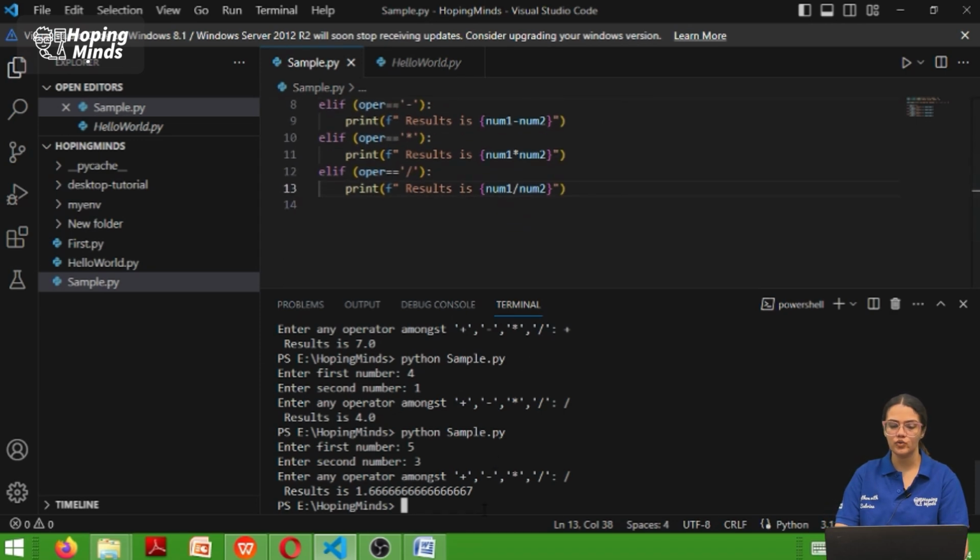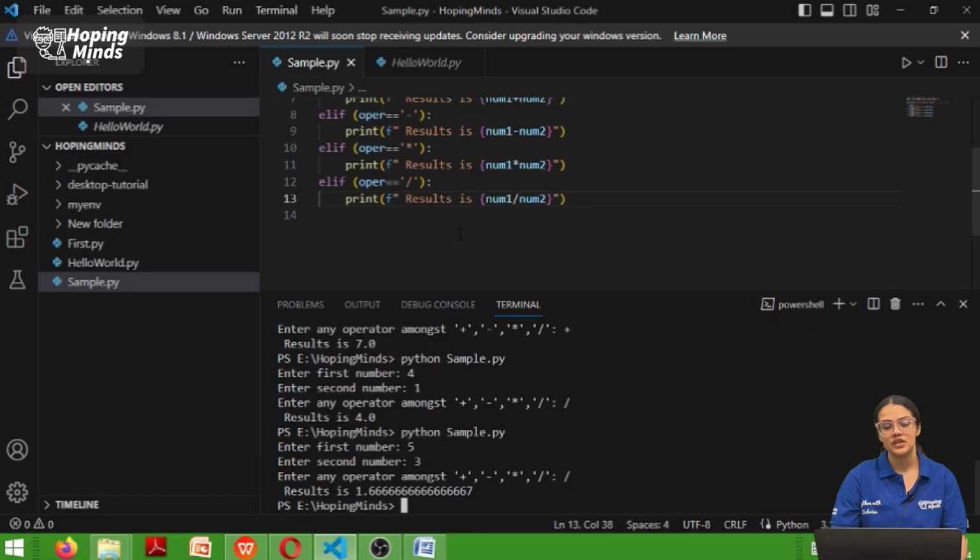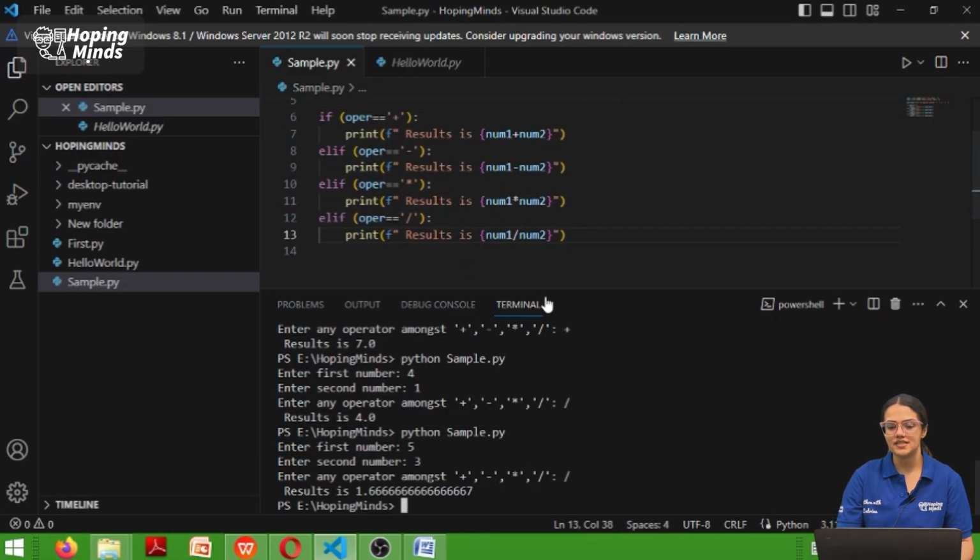So what I'll show you, how about the second number is chosen as 0. These were the very simple calculations, plus, minus, multiplication and division. And how about if I write the second number as 0? Do you think we have anything of this form 5 divided by 0? Does this hold true in mathematics? No, this thing does not hold true in mathematics. So what I'll do, I'll make certain changes.